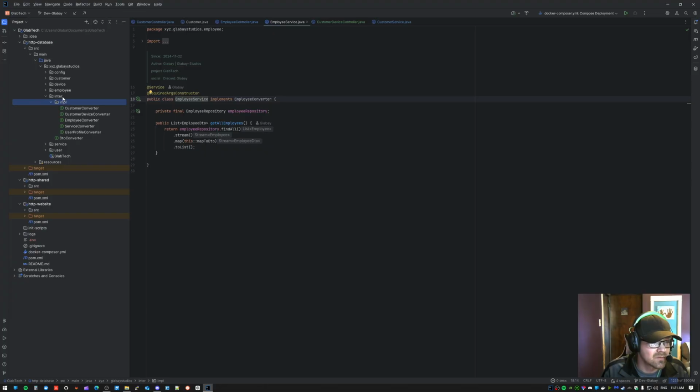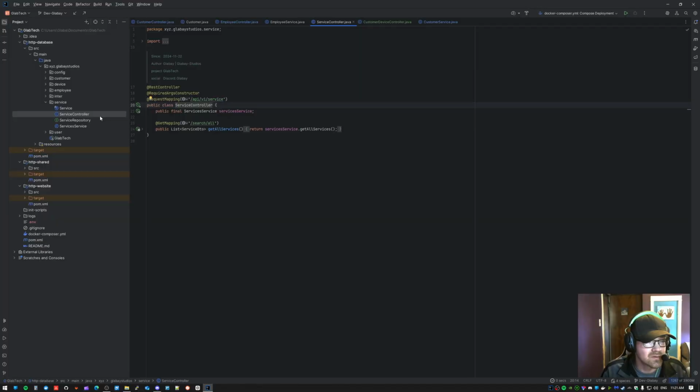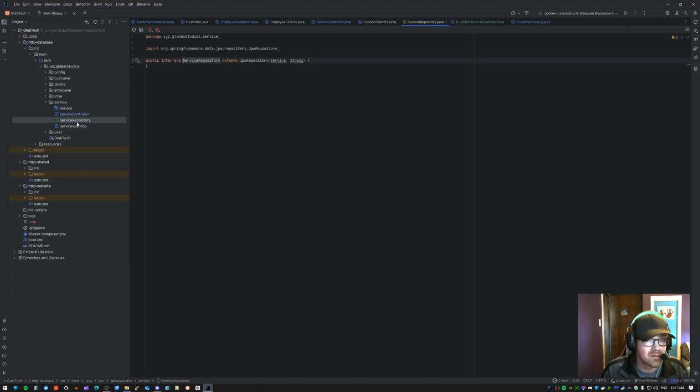Here, those are just interfaces for converters. So services. Take a look at the service controller again. There's services, and we can get rid of this because of get mapping, so it's sort of self-explanatory. We'll take a look at that.